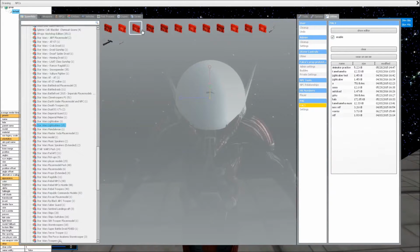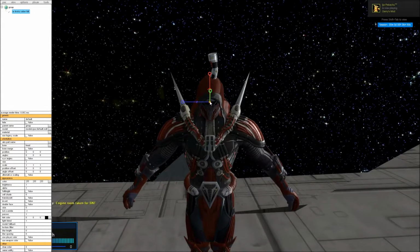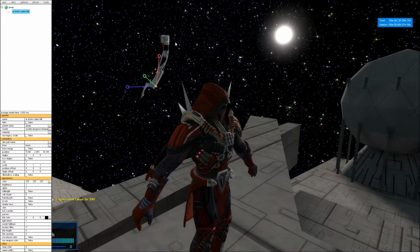Mine always come up as errors, but you can see what hilt it is by hovering your mouse over it. Like, this is Vader's, Sidious. I'm going to do the Dooku. So now my hilt is a Dooku hilt, but it's attached to my head. So as my head moves, this thing will move.